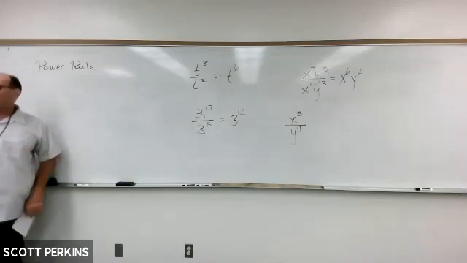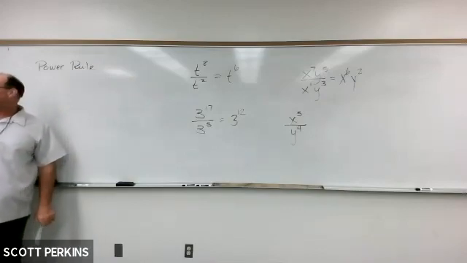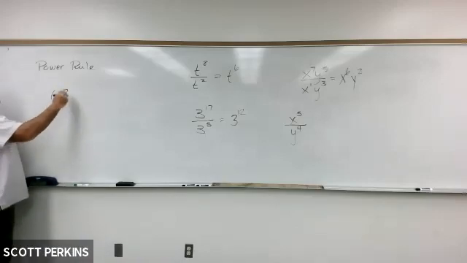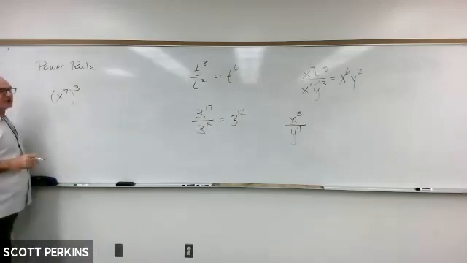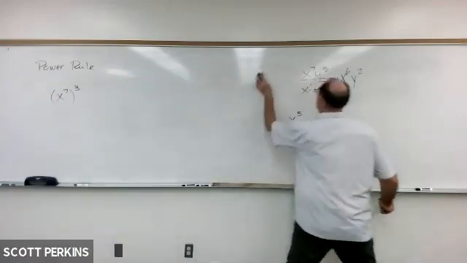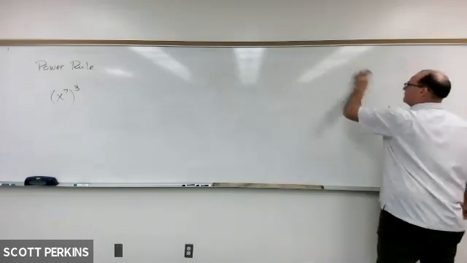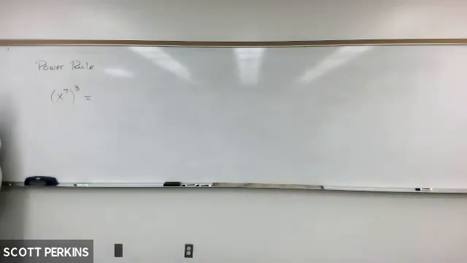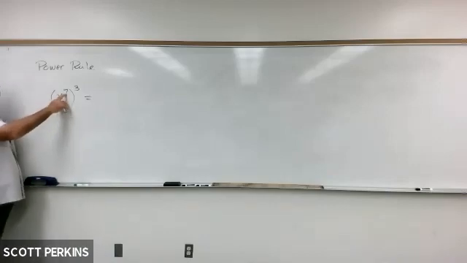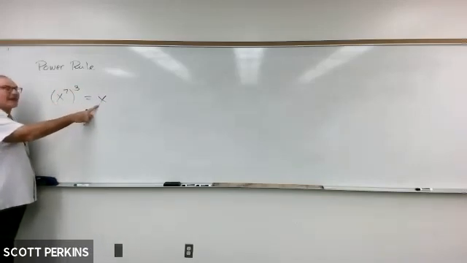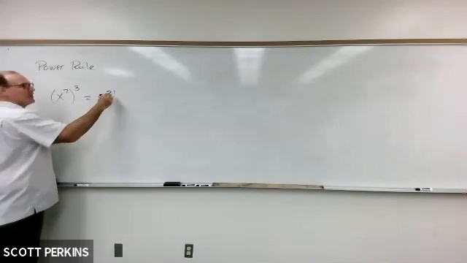Power rule tells us what to do when we have a power raised directly to another power. So for instance, if I have x to the 7th, and then that is being raised to the 3rd power. So a power raised directly to another power. Anybody have a thought on what I'm going to do in this situation with the exponents? You're going to multiply it, right? You got a power raised directly to another power. So this is going to be, again, we don't change the base at all. It stays the same. And then 7 times 3 is 21.